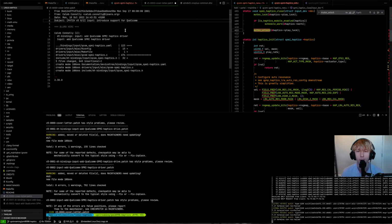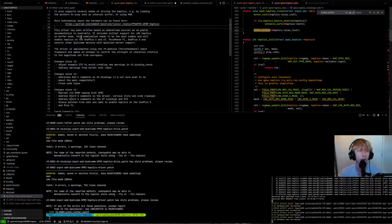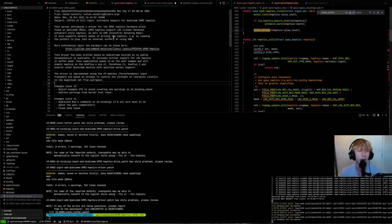Introduce support for Qualcomm SPMI haptics. I like it. Wow, I wrote a lot. What did I write? This series introduces a driver for the SPMI haptics hardware block found in Qualcomm PMICs. PMI haptics support LRA as well as ERM. This adds support for LRA haptics and buffer mode. Sweet.